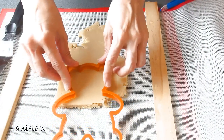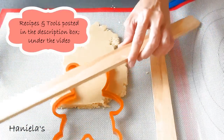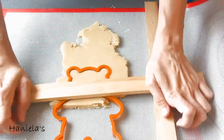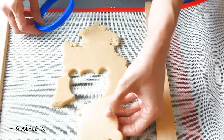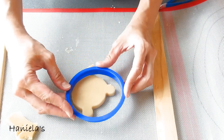I don't have a bear head cookie cutter so I decided to use this large bear cutter. Because it is a bit shallow and I was afraid that while pressing it into the dough I was going to press my fingers into the dough, I'm using a rolling guide to press the cutter into the dough. And now we're just going to have to trim the bottom with a round cutter.